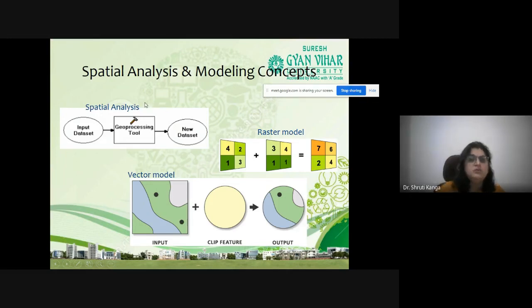So in spatial analysis, we have two types of model: raster based data analysis and vector based spatial analysis. Now in spatial analysis, we input the data sets. Okay, now after inputting, we go for the geoprocessing of the data. And in geoprocessing, we are using all these functions which I have told you: clipping, merging, intersecting, multiplication, division of the rules. Okay, so after that, we will get an output layer as a new data set. You can see here in the case of raster, in the case of vector. Okay, clear?